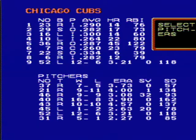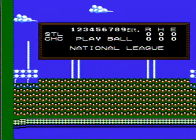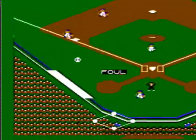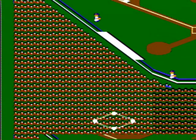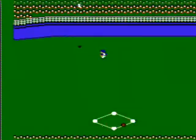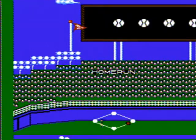Yeah, St. Louis Cardinals versus Chicago Cubs. Yes, I live in Southern Illinois, but no, I hate the Cubs. They suck, don't they? Oh, come on. Foul ball. I am working on trying to get the Wii to work. Holy cow, look at that home run.